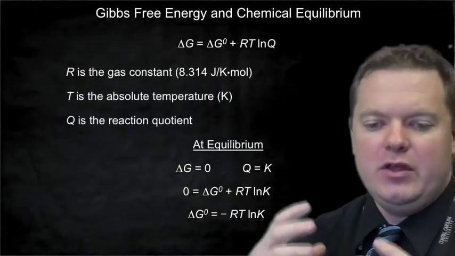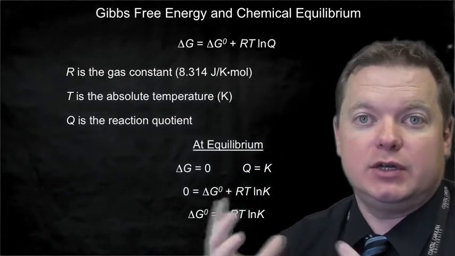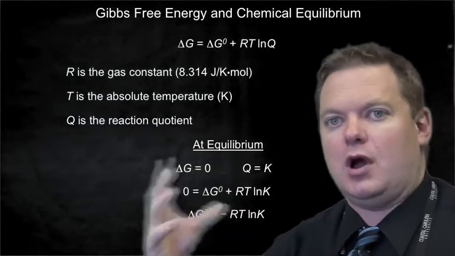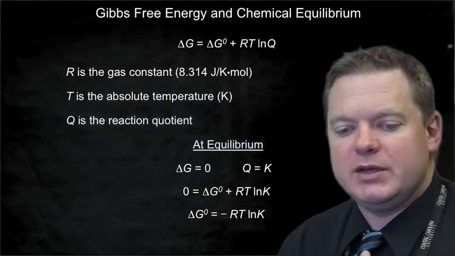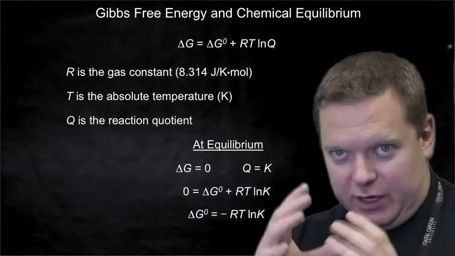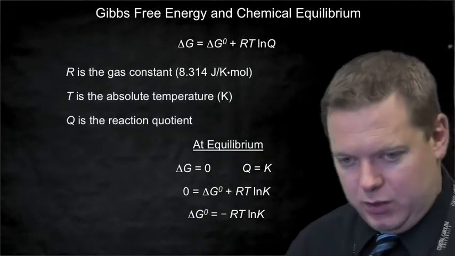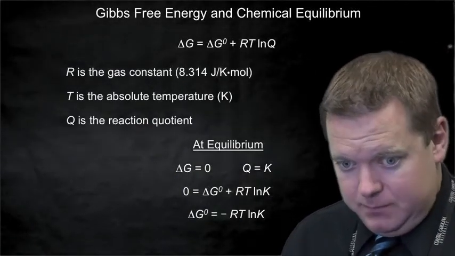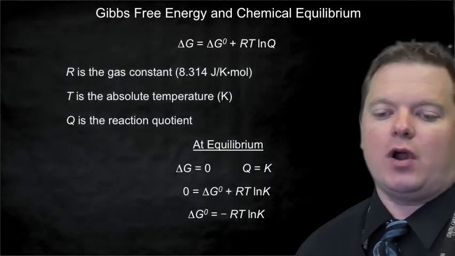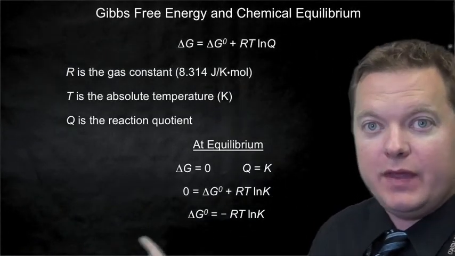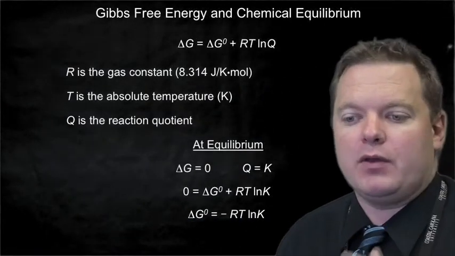Right? And we can see that here, this free energy change of a reaction under any condition is equal to the free energy change of the reaction under standard conditions plus RT natural log of Q. And we'll talk more about Q next semester. But when we talk about something at equilibrium, the difference between where it's under standard conditions and not is going to be 0. So this delta G value under non-standard conditions is going to be 0. So we can relate this: the free energy change under standard conditions is equal to negative RT natural log of K, where K in this equation is going to be equal to the information about that equilibrium.